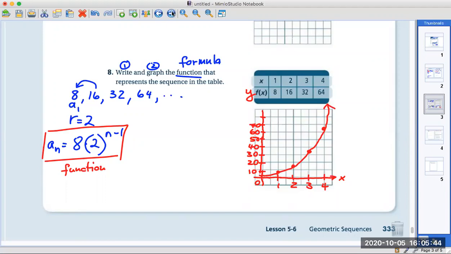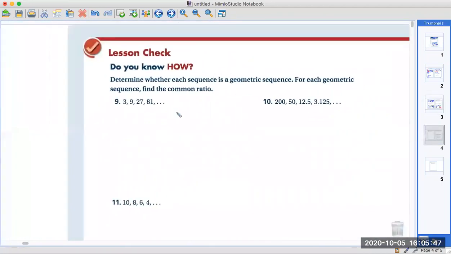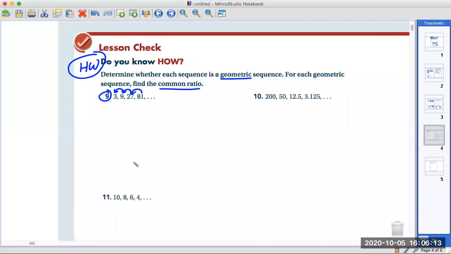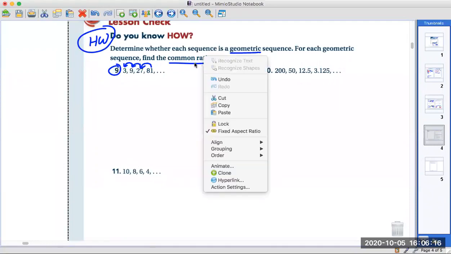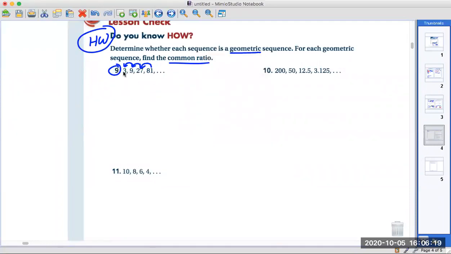All right, next page is homework. Make sure you review your notes before you start on the homework. You want to match up the questions with the examples I gave you. Determine whether it is yes or no. Find the common ratio. Remember, divide second by first, third by second. It has to match. It has to be the same number, and then it's yes. Okay, so you're gonna try all these, and then you have to find that number. 9 divided, I already can tell, yes it is. Common ratio is 3, I can see it already.